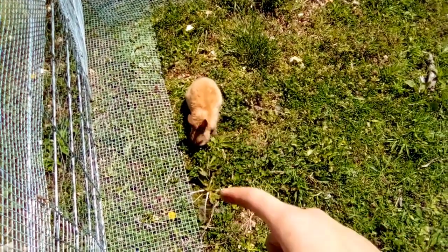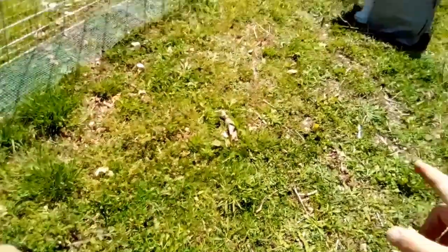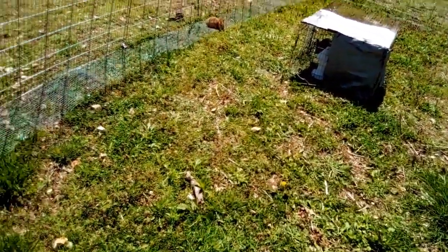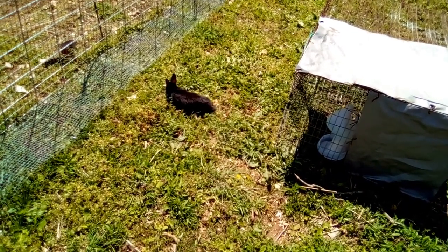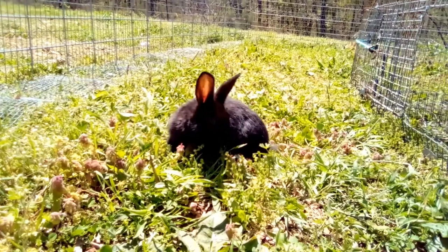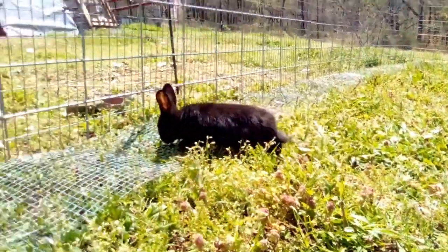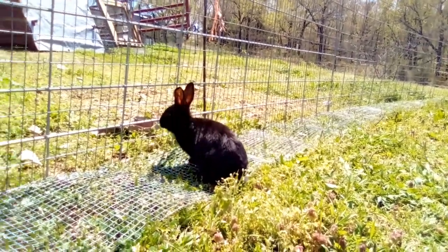So this one has a blue mark of just Sharpie on his ear, so that's a boy. The black one also has blue Sharpie on his ear. And the orange one is a girl. And this one figured out how to get out of the tractor, which is good. Good job, baby! You guys, this makes my heart so happy! They're so cute! And so running around and awesome stuff.